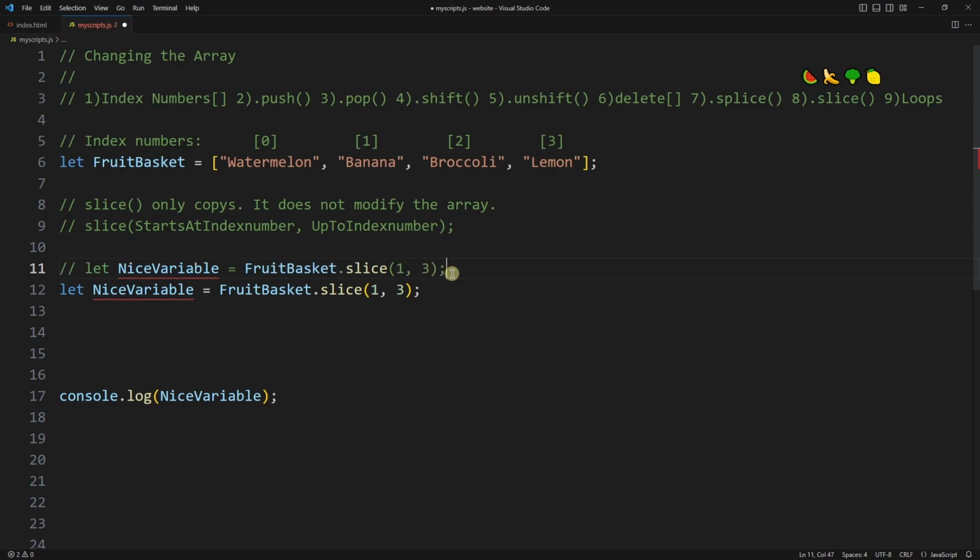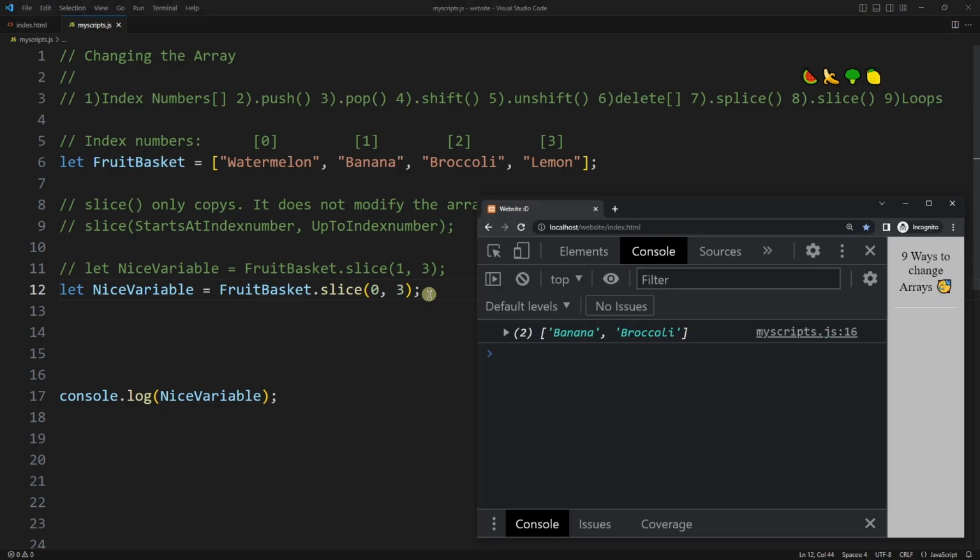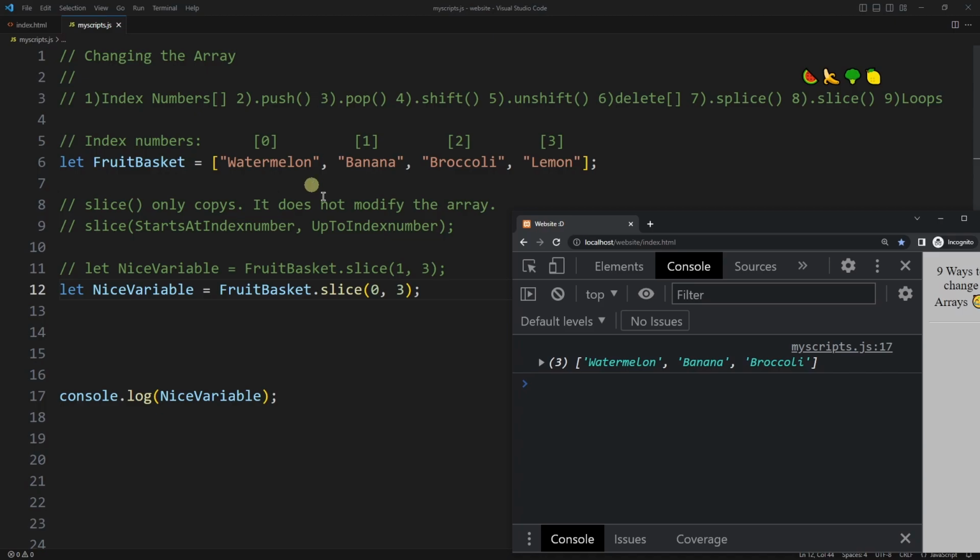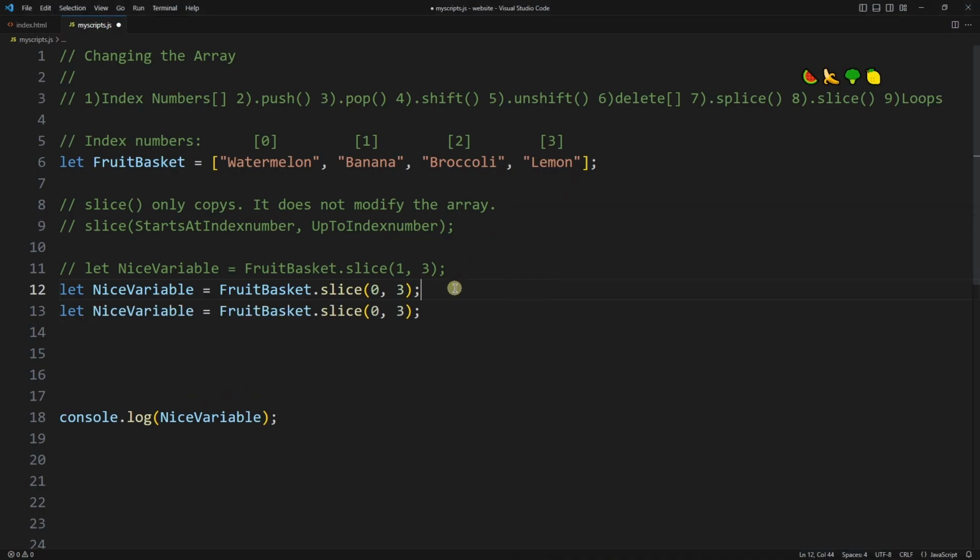Let's make one more example. So let's say we start at index number 0, which is watermelon, and we copy up to index number 3. If we refresh, you can see we have watermelon, banana and broccoli. Here you can see once again it does not copy the lemon. Let's make more examples, because examples are really good to understand the stuff.